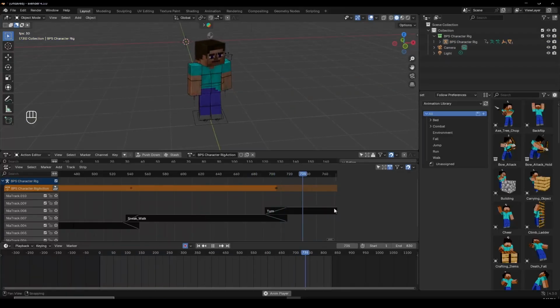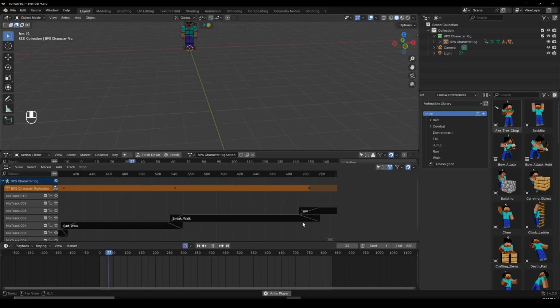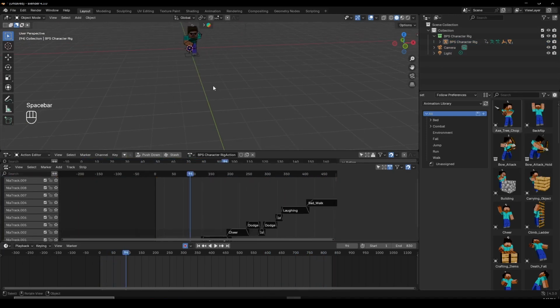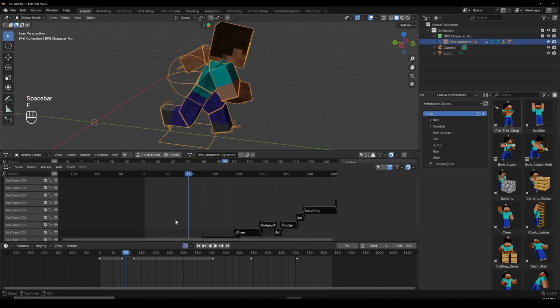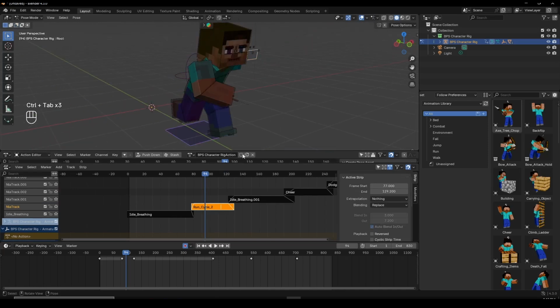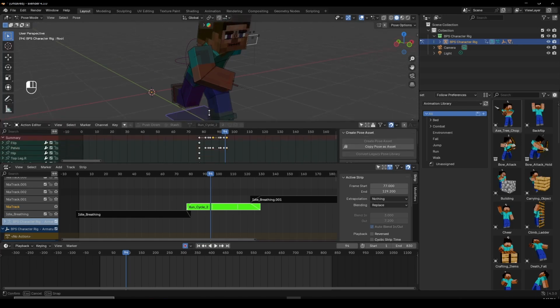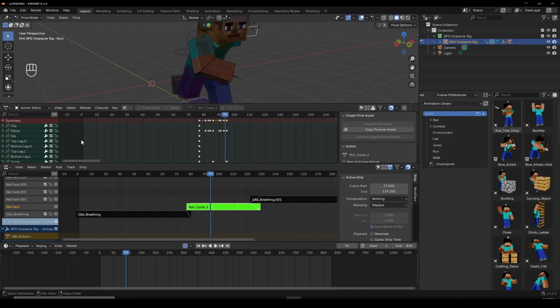Now this is obviously not perfect. We need to play around with the blending. You can also improve the action inside the animation, inside the NLA track. So for example, if you don't like the run cycle, what you can do is select the run cycle track, go to the pose mode of the character. Once you select the track, click on Tab, and this will allow you to edit the keyframes. So you can either edit the keyframes from the timeline or from the dope sheet.